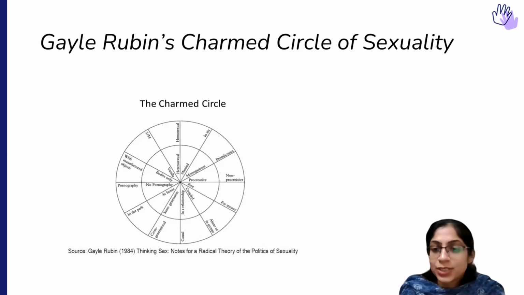That means if you are indulging in sexual intimacy for money, like I'm giving you an example from the circle outside, like let's say for money, it is not looked upon in a nice way, right? If you are indulging in sexual activity in a public area, like in the park, it is not acceptable. It is looked down upon. ठीक है, if you are indulging in sexual intimacy for pornography, it is looked down upon. ठीक है, it is not considered well and you may be shunned from the society. आपको society में एक outcast की तरह treat किया जाएगा, right?